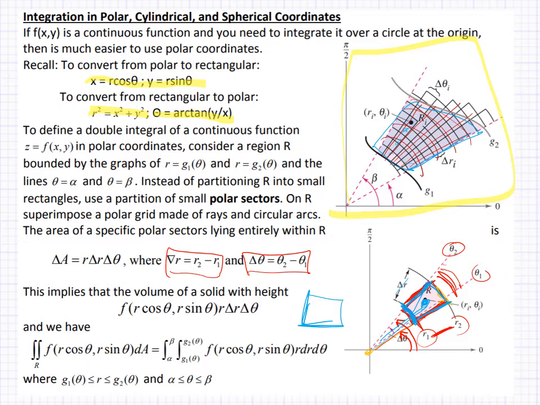So if we look at that and we take those three measurements and multiply them together, R times delta R times delta theta, that will give me the area of one of those polar sectors, the area of the base of the rectangular prism. Not really rectangular prism, polar sector prism, I should say. The base is a polar sector. So if that's the area of the base, okay, there, that's the area of the base. If I then multiply it by the function value, but where x and y are now changed over to polar coordinates using r cosine theta and r sine theta, we should then get the volume of one of those prisms using that formula.